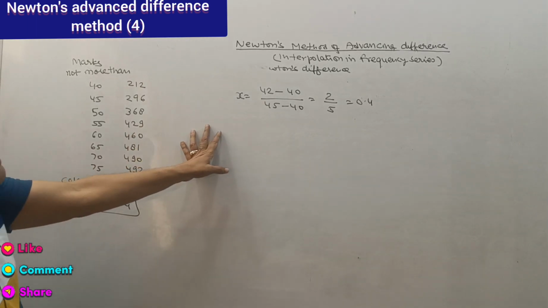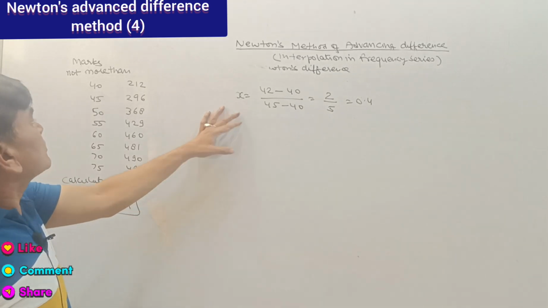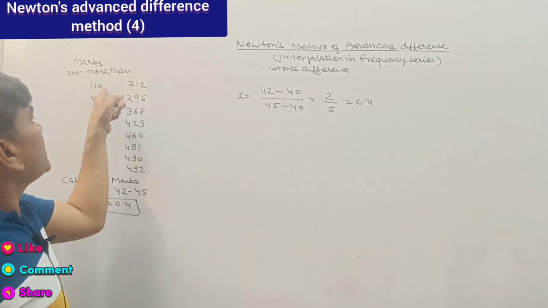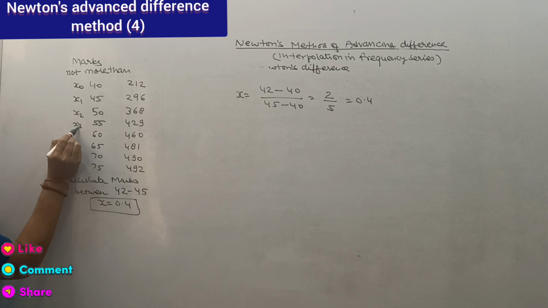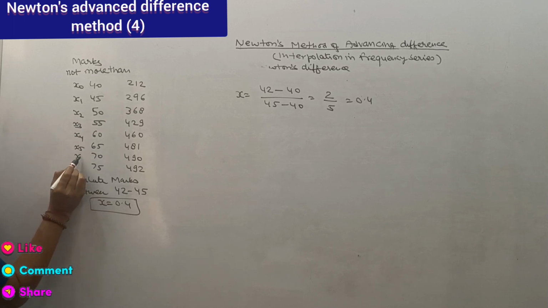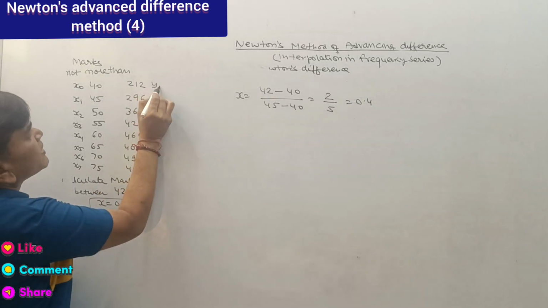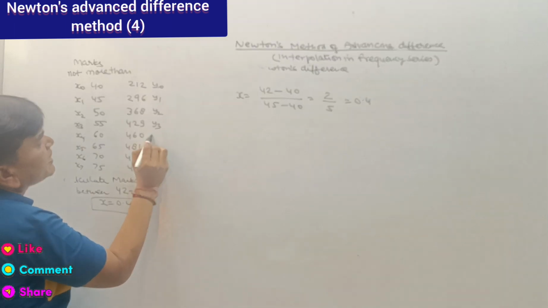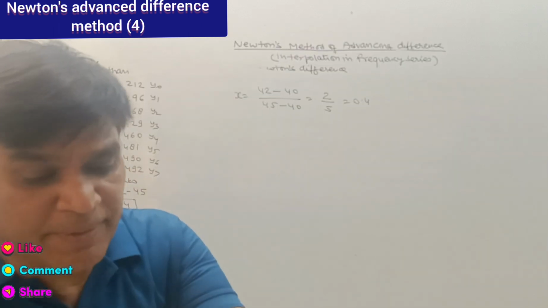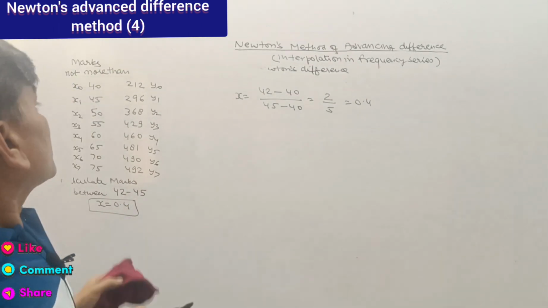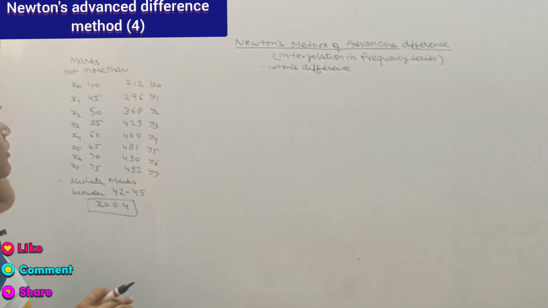But the result should be this. The very first thing we calculated is the value for 42, that is 42 minus origin 40, divided by 5, because this is x0, this is x1, x2, x3, x4, x5, x6, x7. So the x value is 0.4 that we have calculated. These values are y0, y1, y2, y3, y4, y5, y6 and y7. So we have to calculate a lot of Newton's differences in this question. First I am calculating the differences, and then we will discuss the formula.